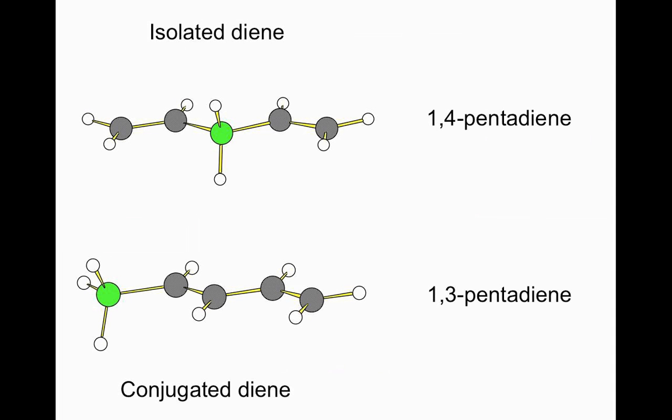Compare the three-dimensional models of the isolated diene and the conjugated diene. Once again, note that in an isolated diene, the two pi bonds are separated by an sp3 hybridized carbon. In a conjugated diene, however, the two pi bonds are allylic to one another, and as such, all four atoms that are in each of the two pi bonds are in the same plane. In this case, our sp3 hybridized carbon is coming off as an alkyl substituent of one of the two alkenes.